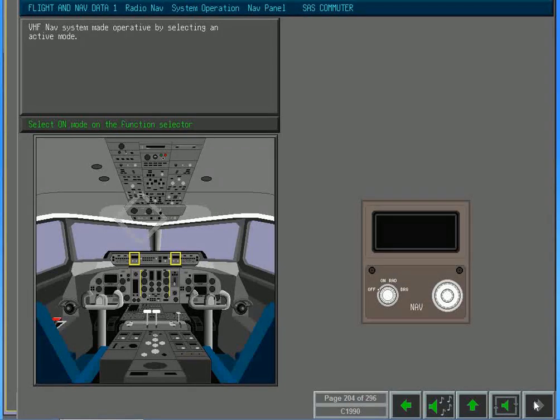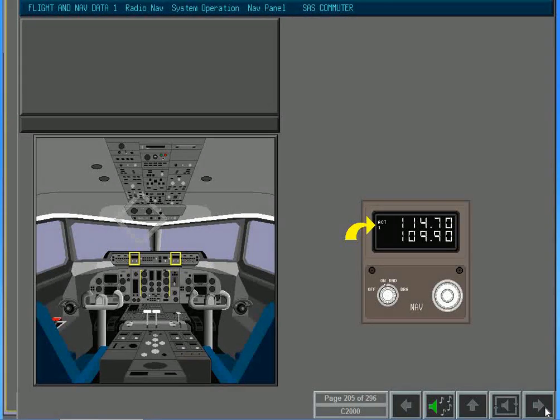Select the on mode by operating the function selector. In the on position, the frequency display shows the last tuned frequencies. The upper display field shows the active frequency, and the lower field displays the standby frequency.